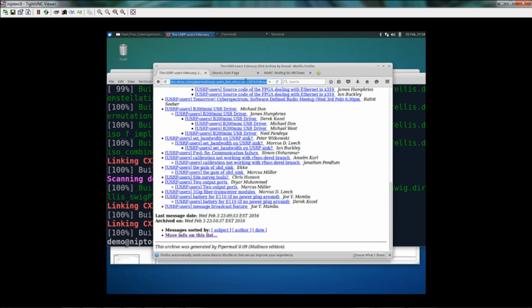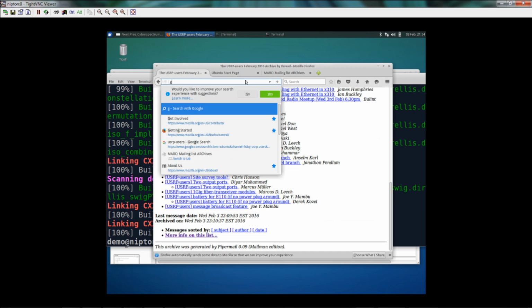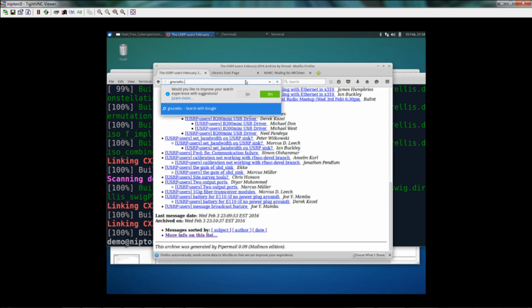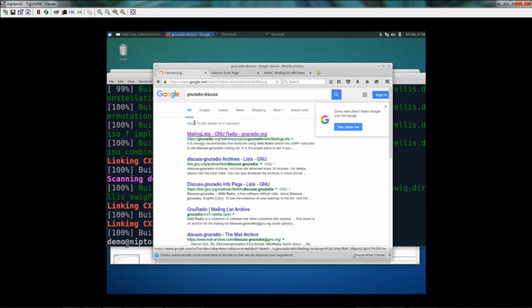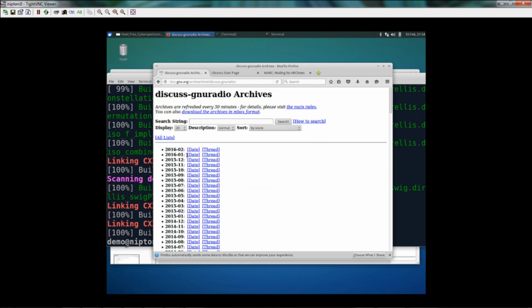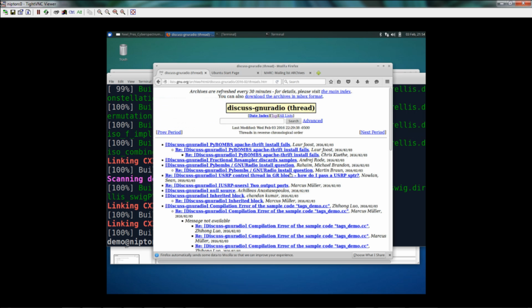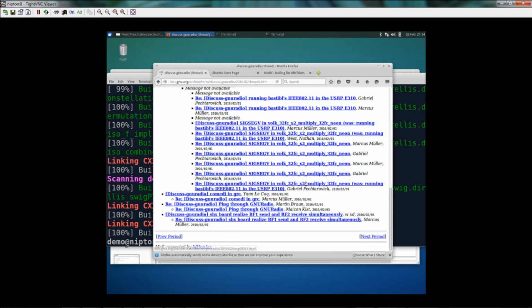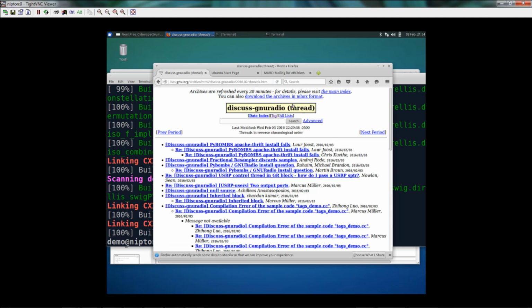And then there's a corresponding one for GNU Radio. Yeah, he's active on both. Marcus Mueller, Marcus Leach, they're active on both. Same thing, you have the archives here. You can sign up for free. There's a fair amount of traffic. It's pretty active. You can search these archives or use marc.info, I would imagine. So those would be the two places I'd go for help initially.